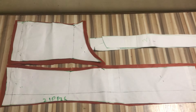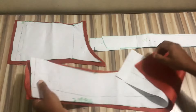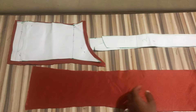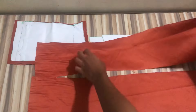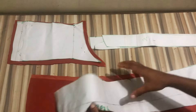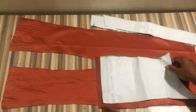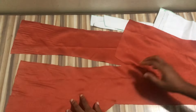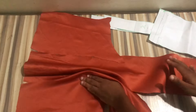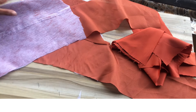We'll then move to the back pattern. Here is my back pattern — I added half inch on top, by the side, and underneath. At the zipper area I did not add half inch. I'll open this up and notch the part going towards the main fabric to help place the joining, because at the back both sides look similar. For the other side of the fabric I added half inch on top, by the joining side, and underneath.